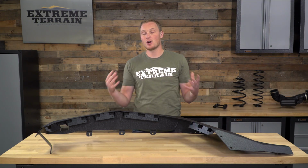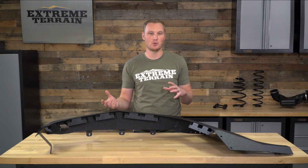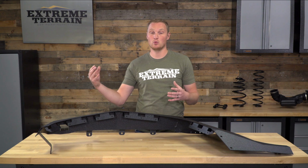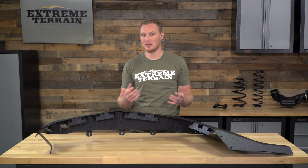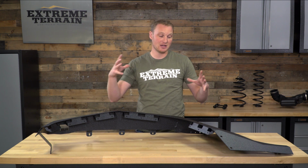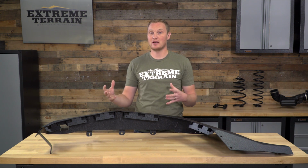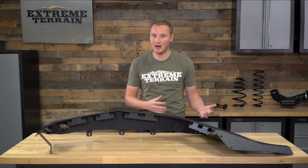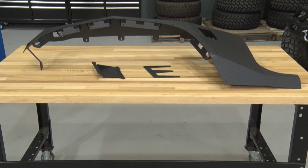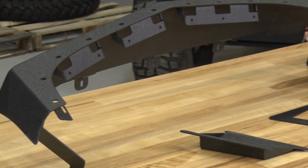of protection. There's an argument when it comes to fender flares that a plastic flare is better because it might bend or break without transferring an impact into the body, where a metal fender flare, some would say, would transfer that impact into the body, causing a much more expensive repair. With these, being that they're 3/16 inch steel and that they're not just a flare, but they actually cover the entire fender, these are going to do a nice job of helping to protect your fender underneath of this and protect that factory body. Although at the same time, you are going to be doing some cutting and some drilling to get these installed, so you're not going to be able to just pop these off and have your factory Jeep in pristine condition underneath, so that is something to consider.